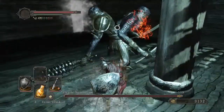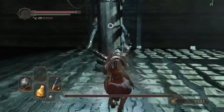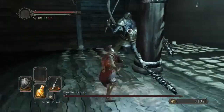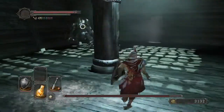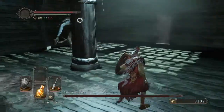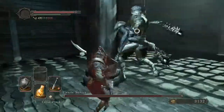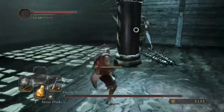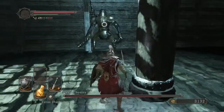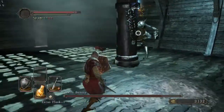And as far as the bosses, this is actually one of the easier bosses that I've fought. The trick is to use the pole in the middle to separate yourself and him, but also make sure you attack the blunt side of the Flexile Sentry, mainly because the blade side attacks a little bit faster, and he's just not the side that you want to fight. You want to fight the one that's a little slower in his moves.